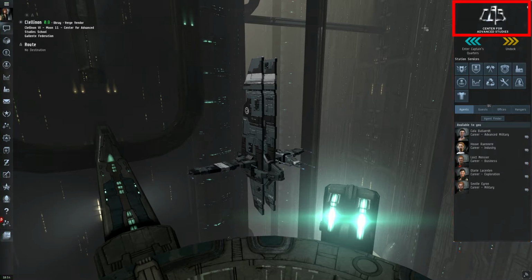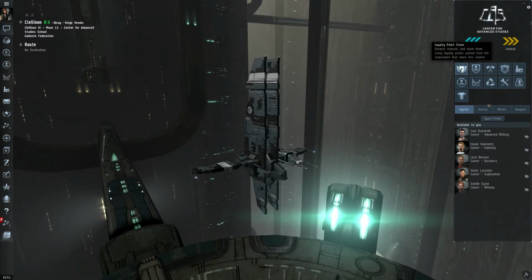At the top of the station services window, you will see which corporation controls and operates the station. This can be an NPC corporation or player corporation if you're in a null security space, also known as nullsec. Below that are the options for entering the captain's quarters, which is a more interactive menu system, or to undock in the current ship the player is in. Below that are the icons that display the various services the station can provide.